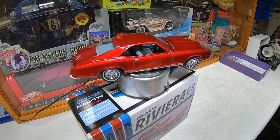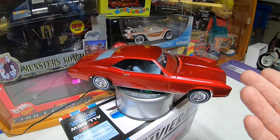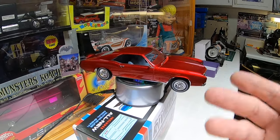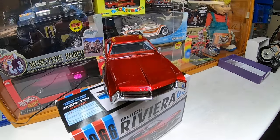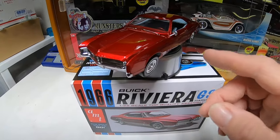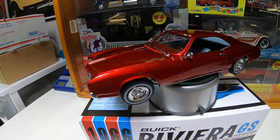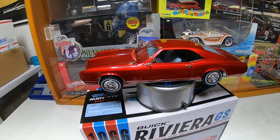And I think that's keeping the interior from getting shoved up in there higher. But there's really no way to tell, I mean, everything was already painted. I pre-fit everything and it looked pretty good. So the only thing I really have left to do, I'm going to try to put the Riviera GS stickers over the emblems right here. It comes with those, which is nice. So I'm going to try to do that, but otherwise I'm pretty much finished with it.